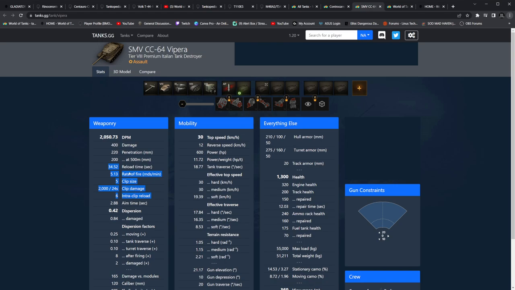Now here's the biggest issue. What tank in game do we have that is 400 alpha in tier 8 that has a 6-second interclip reload? Or a 6-second reload to begin with. The closest thing we get is the TS5 with a 6.7-second reload, which means that whenever this gets dropped into the game, guess what's going to happen? This is going to take the lead in DPM for all tank destroyers in the game, period.